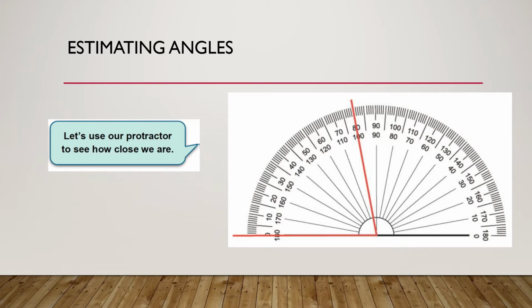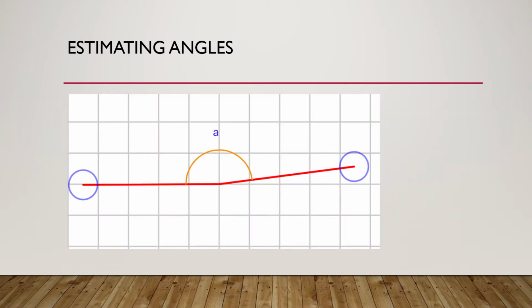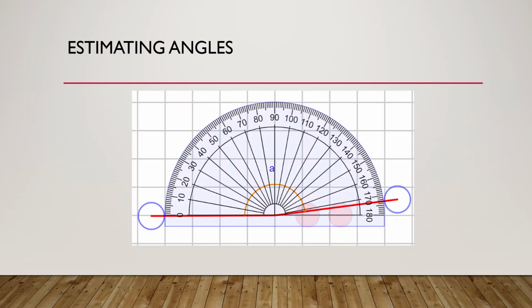Let's try it now together before it's your go. Okay, what do you think about this one? Well, what do we notice about it to begin with? I can see this is an obtuse angle. It's pretty close to 180 degrees. If it went straight along this line, it'd be 180. So it's a bit above here. I'm going to guess 170, should we say?